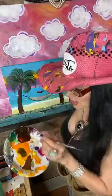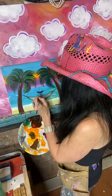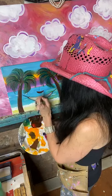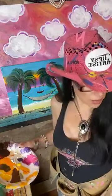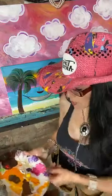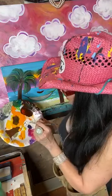And then we're going to come in and do the little sail. So first I need the little wooden part here underneath. And then the sail will just be a really pretty little white. You can add a tiny touch of like some black to it to make kind of a soft gray, but I'm going to keep mine mostly white here. A little bit brush again.